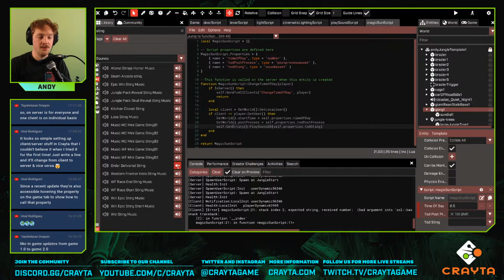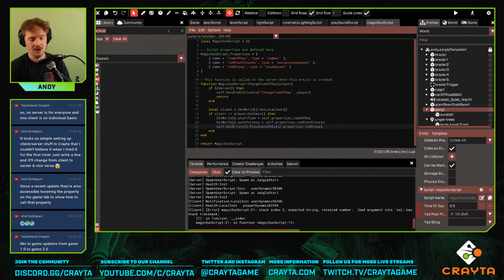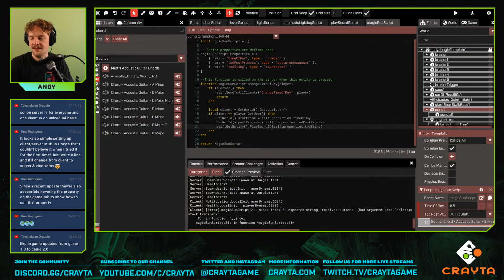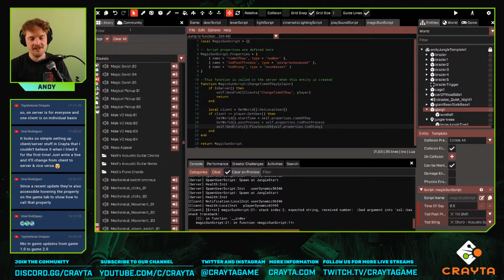The other thing we could use, rather than a piece of music like this, is just a chord, maybe something like this. Yeah, let's do that. And it would be cool to do a snap sound as well.